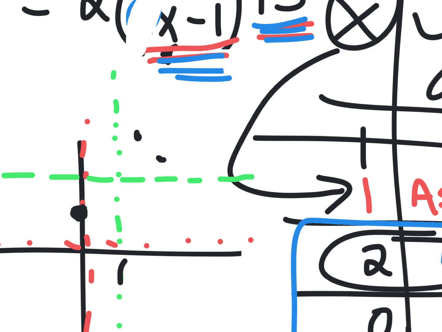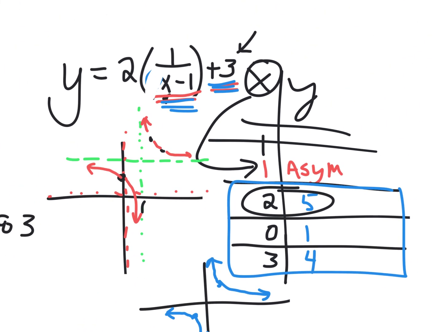Because you can go, I think it just has to go through these points and get closer and closer to the asymptotes. Same with this. It just needs to get closer and closer to the asymptotes. Could I have found another point? Sure. Do I have to find another point? Nope. All right. That would be about as hard as it could be on graphing.